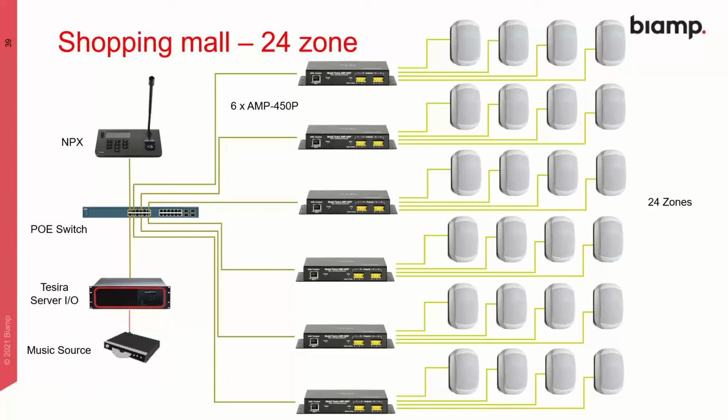And then I've gone off using AVB connections to the AMP450Ts, which are driven by AVB in this case. And each of them has 4 amplifiers built in, which can drive the speakers for the different zones. So there you have a very simple structure for a very complex 24-zone paging system here. And also bear in mind, Tessera has a built-in event scheduler, which combined with the message playback is really useful for lots of different applications.